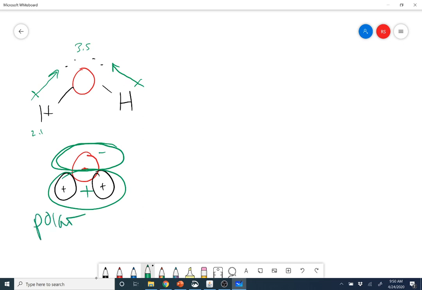And so the water molecule is polar, and it will dissolve any other object that it can stick to, just like a magnet would with a north and south side. It will try and dissolve anything that it can stick to.